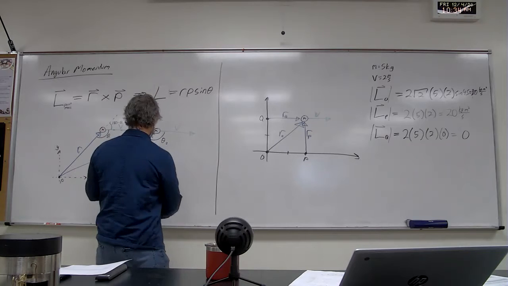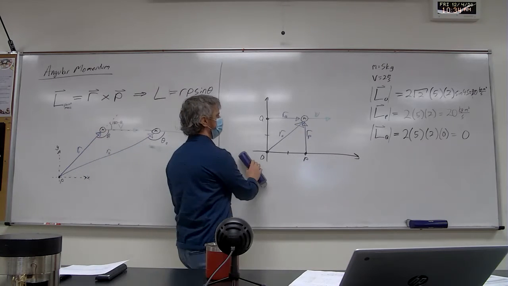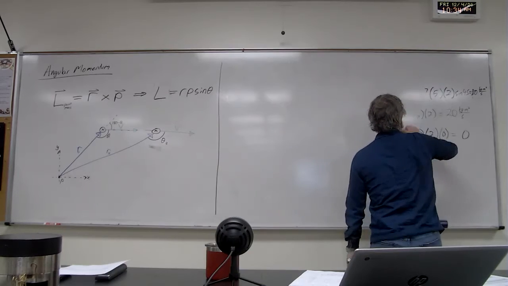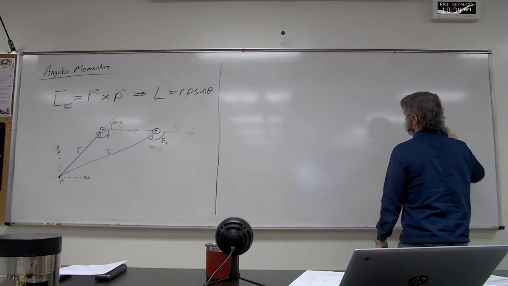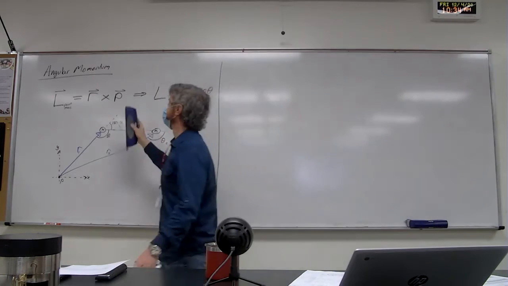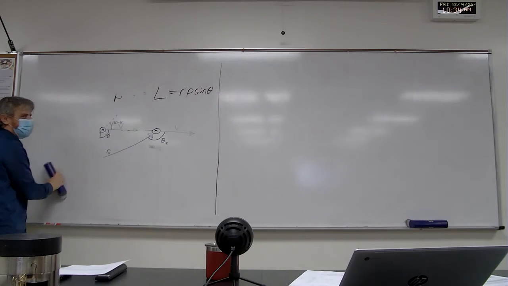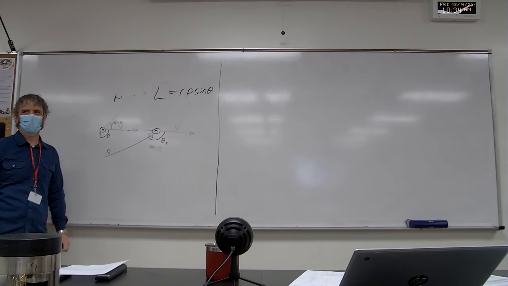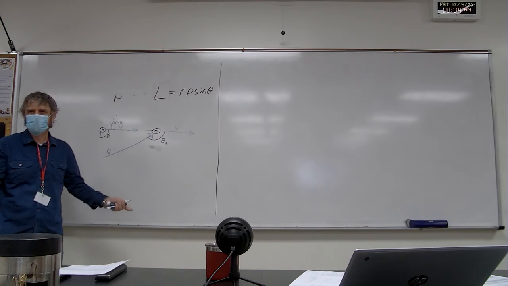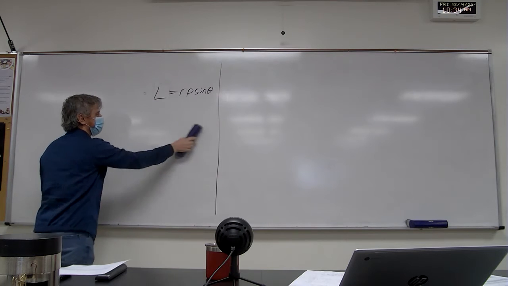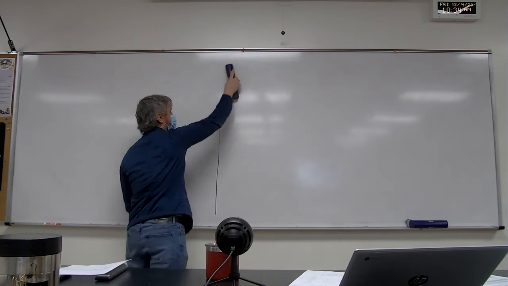So, any questions so far? I know it's kind of weird to think of objects moving in straight lines as having angular momentum, but that's the starting point, and it is true. And just realize that everything in the universe, that's what that astrophysics professor just kept saying. He just kept saying, but everything has angular momentum. Yeah, but it's moving in a straight line. Yeah, it's still got angular momentum. But it's moving straight. Yeah, everything in the universe has angular momentum.